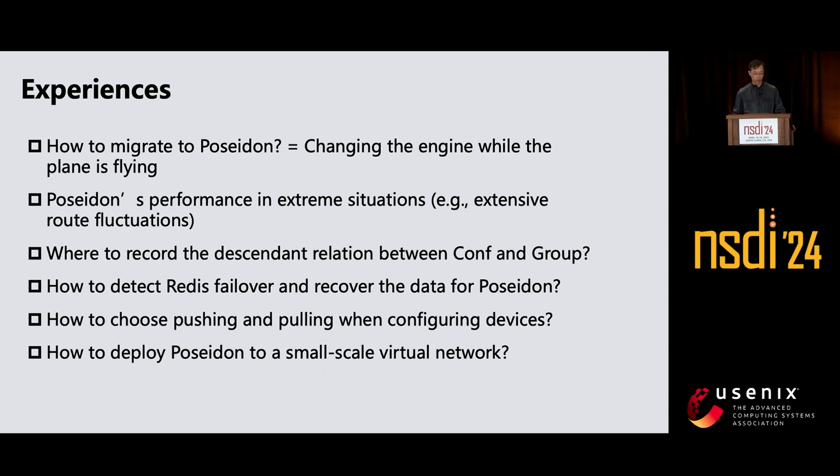The second thing is that we also have some real stories from extreme situations. For example, when a very large data center gets an outage, and when it resumes, you will get a lot of BGP signals back, and you have to recalculate all the routes and configurations. If you are using an old controller, that will take minutes or hours, but in Poseidon, it finishes very fast. It saves a lot of time and really saves our customers.